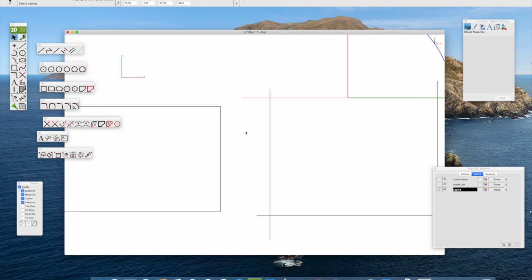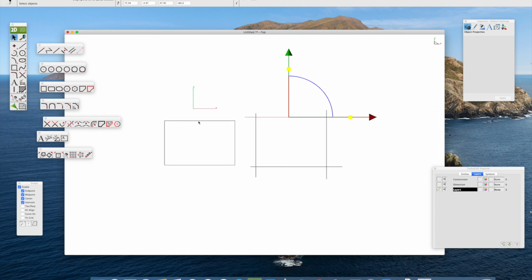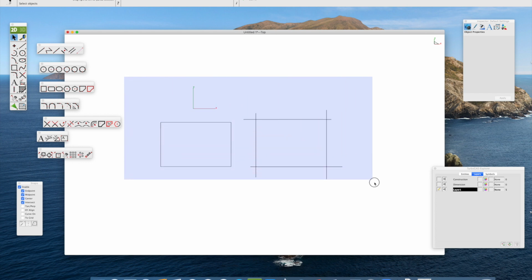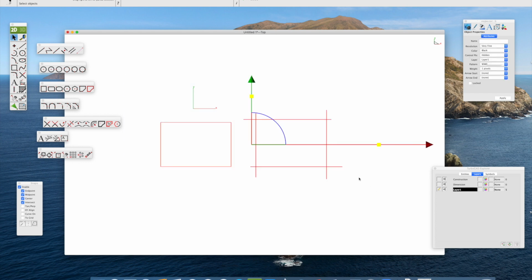Notice here that when you hold down the space bar, left click on the mouse, the little palm comes up, you can move it around for spacing. Notice when you select the box, that little two arrows thing is a grabber. This is the tape measure we're doing to measure the top of the box. And notice when you do the individual lines, when you select an individual line with the grabber, it's just an individual line. With the box, the entire object is moved around, and this has implications when you're trimming. There's not a right way or wrong way, just again, 2 ways to do it in TurboCAD.